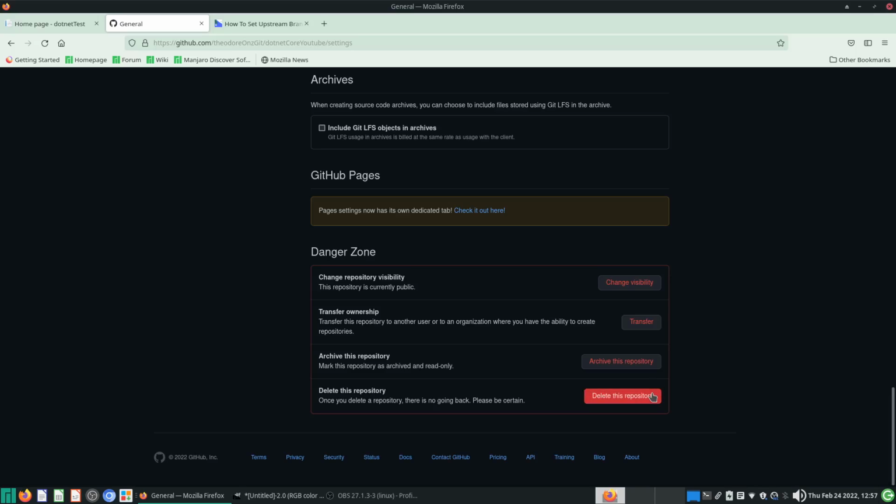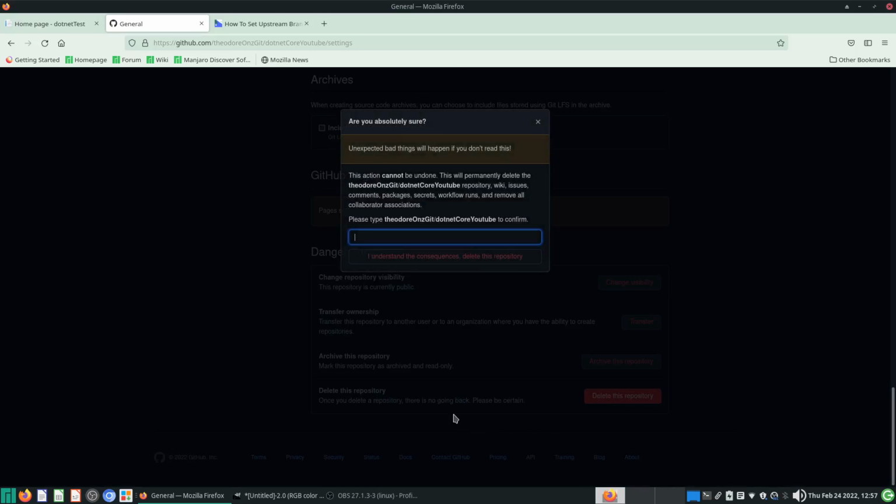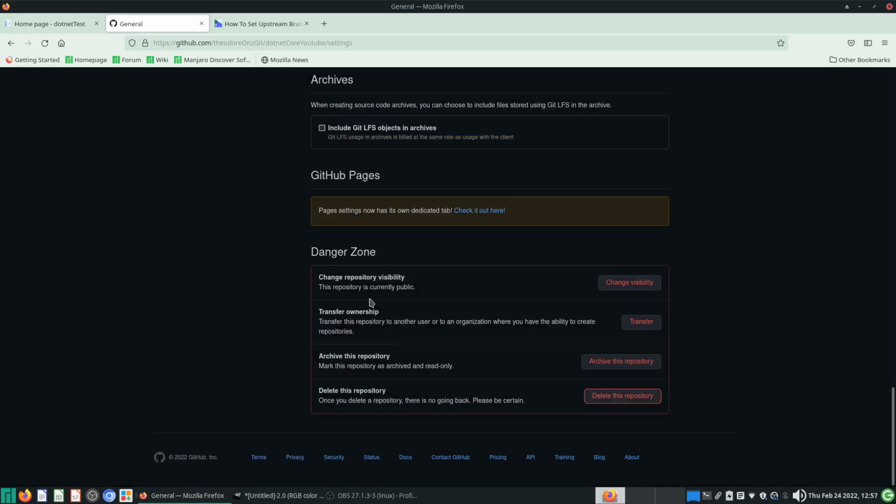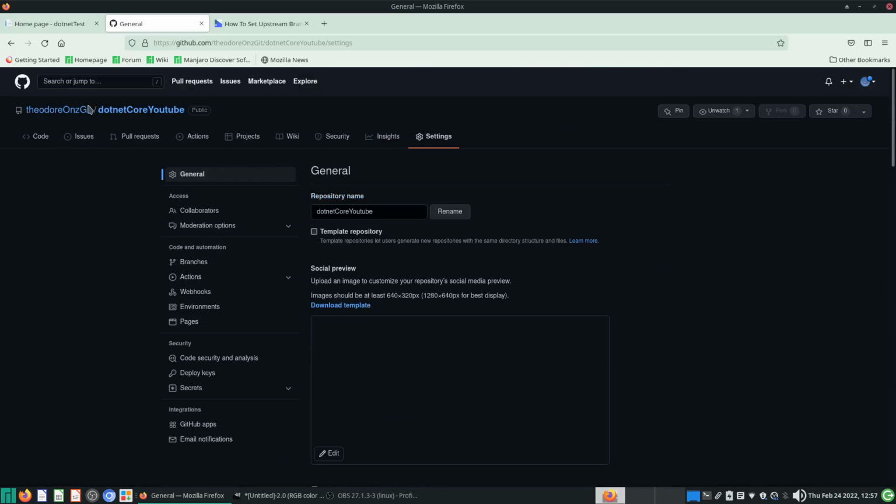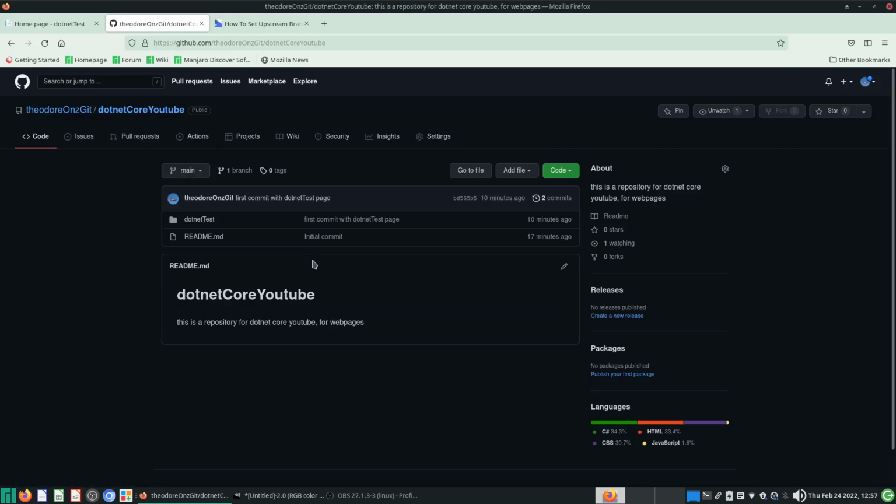For example, you don't want to just delete the thing, right? So if you really want to delete it, you can select delete this repository, and then it asks you, are you absolutely sure? Of course I don't want to delete it, but I'm just showing you where the delete button is in case you needed to delete your own repository. So this is how you set things up with GitHub.